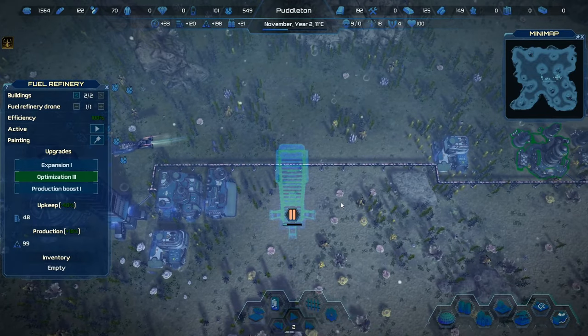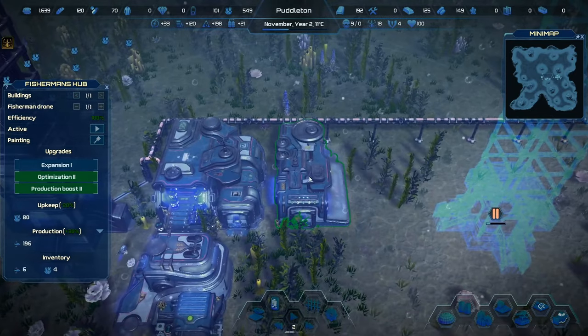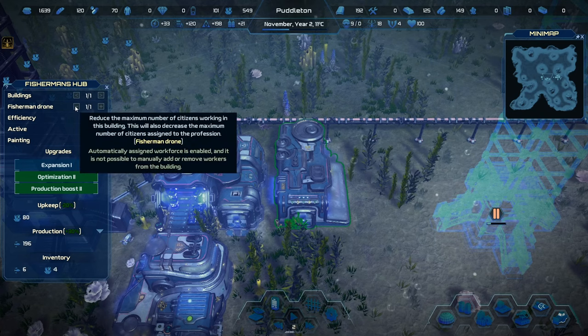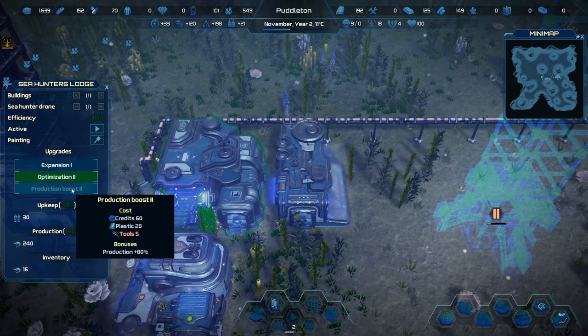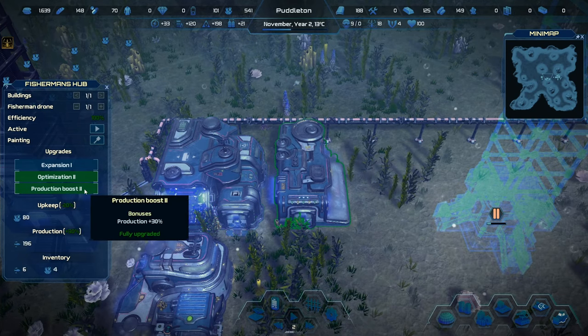Everything else is looking pretty good. Power's marginal, but we have another turbine about to spin up. Fisherman drone. Yeah, just don't have drones to do these expansions. Production boost 2 takes... Ooh, tools. That's new.